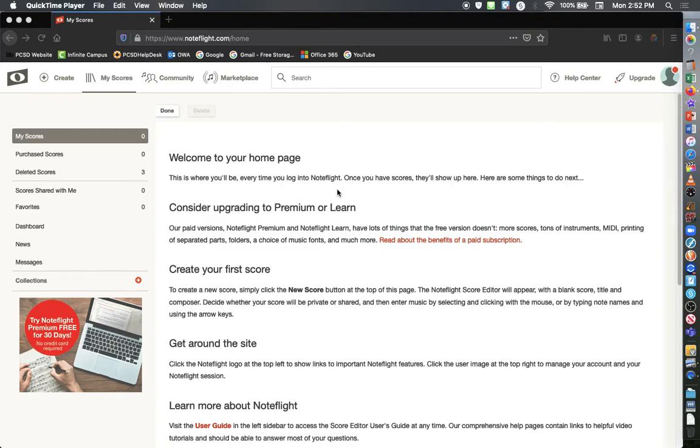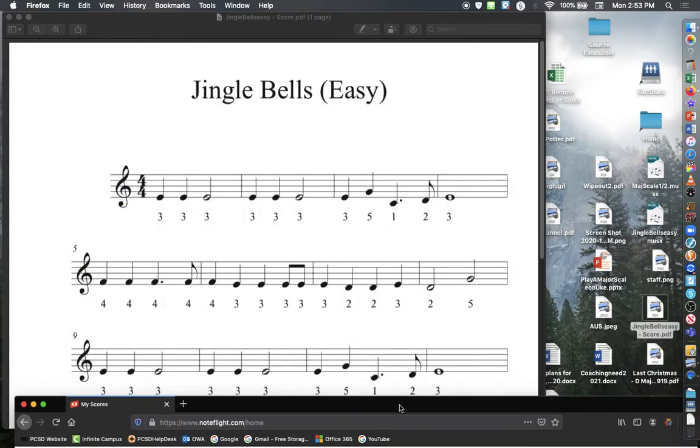Okay, everyone, we are looking at Noteflight and how to use this nice program that's just available to us on the web. Hopefully you were able to make your own account and now you are rocking and ready to use Noteflight. If you're brand new, this is the first assignment, and the first assignment was that you were going to create your own file from my Jingle Bells file, which I put for you in Teams.